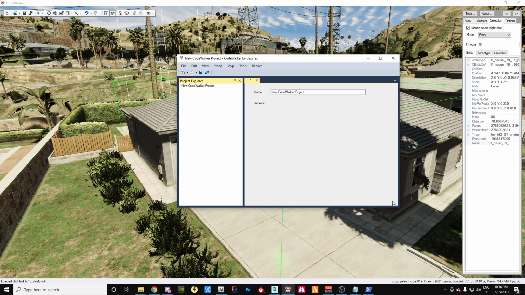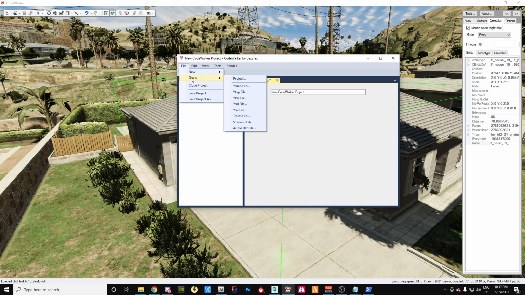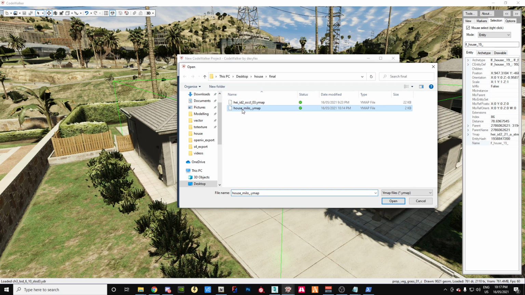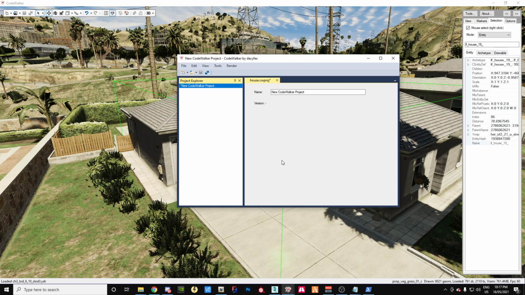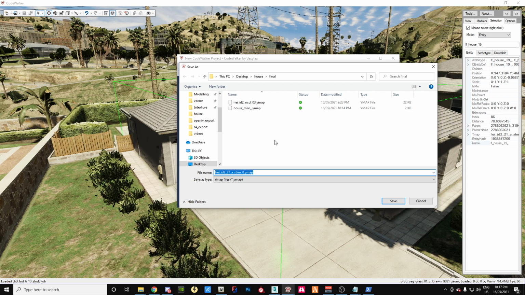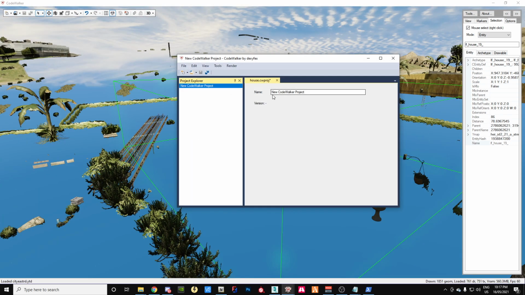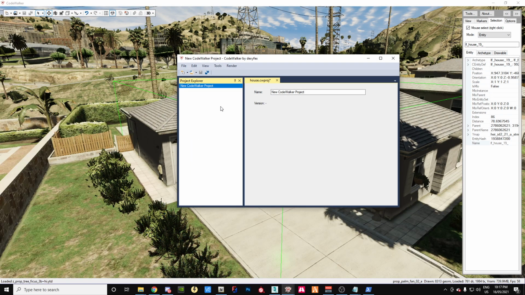We want to run this house MLO Y map. Did you not want to do it for me? You don't want to do it? Oh, it already exists in the project. Does it? Does it though? Where is it? You going to do it for me?